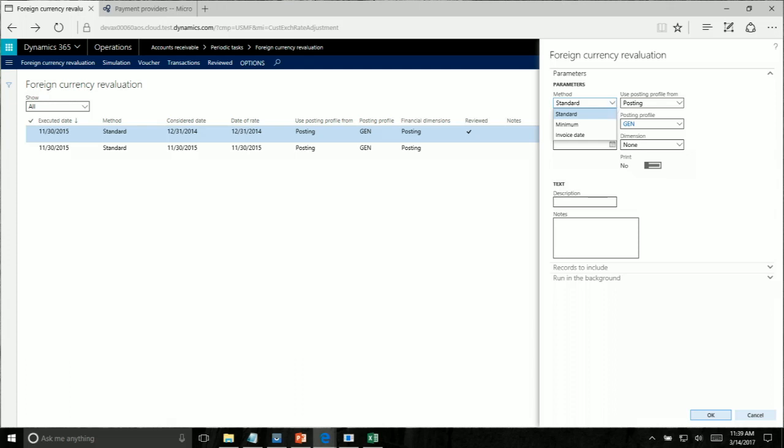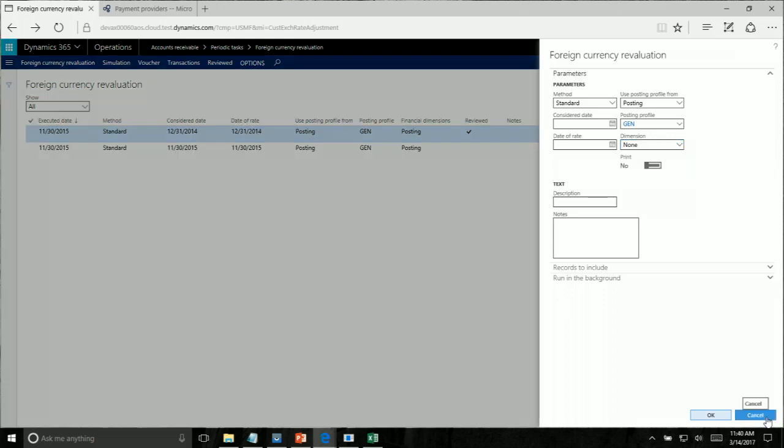The other question that we get is around, of course, the dimensions. We had just gone through the accounting. The revaluation, this is for the unrealized gain or unrealized loss account. It's asking you what dimensions do you want to apply. Most people will say posting because that's going back to that original invoice, and it's saying I'm going to use the exact dimensions from my revenue account there. If you say none, it will not take any dimensions. And then table goes back to the customer's default dimensions, so not to the invoice, but to the customer's record. That's the difference there.